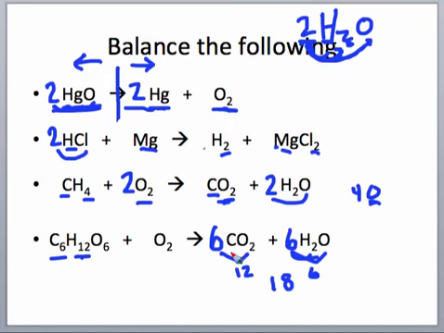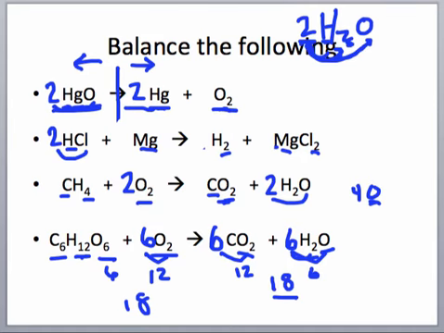So I just want to emphasize that you need to count up the total oxygens on the right side. So since we have oxygens in this formula and in this formula, we would add them up for a total. So over here I have 6, so I need 12 more to make 18. So if I put a 6 in front of that one, 6 times 2 is 12, plus 6 is 18. So that one was a little bit trickier than the others, but still not a big deal.